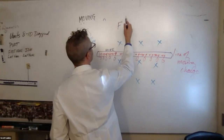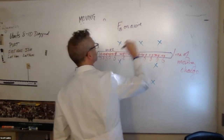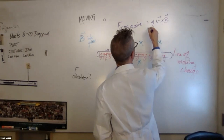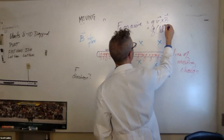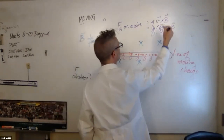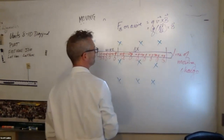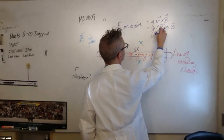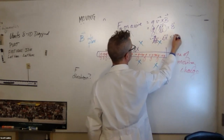So now, instead of the force on the charge, what is the magnetic force on a wire? Well, that's actually super simple. Remember, this is qv cross B. v is delta x over delta t, cross B. Delta x is that displacement vector. Here's my delta x. t is not a vector, so I can push this over. And this turns into q over delta t times delta x, which is the vector, cross B.